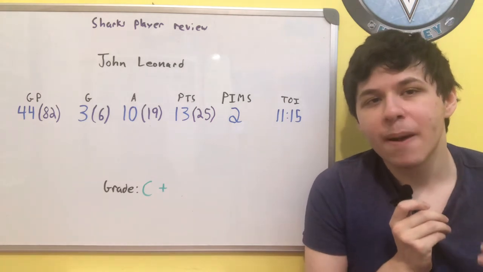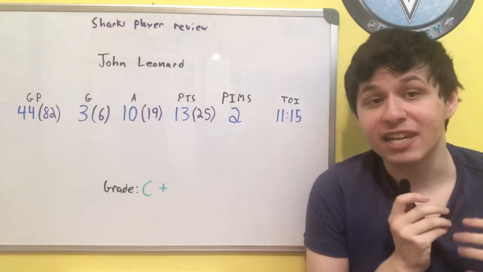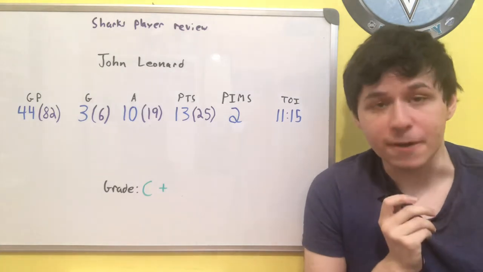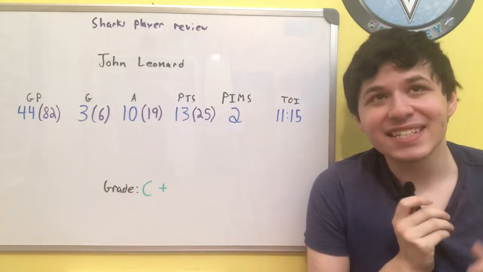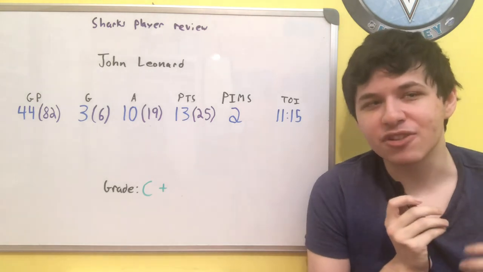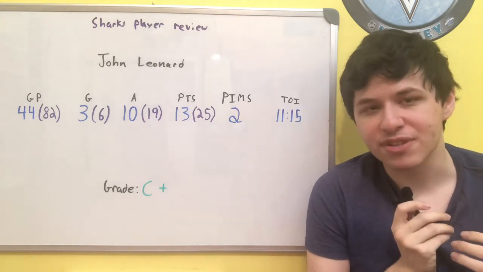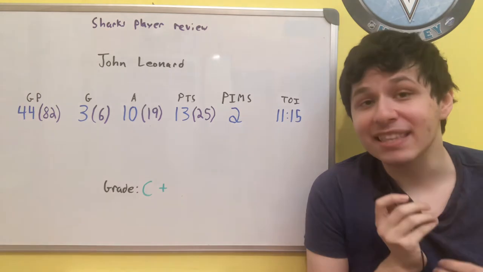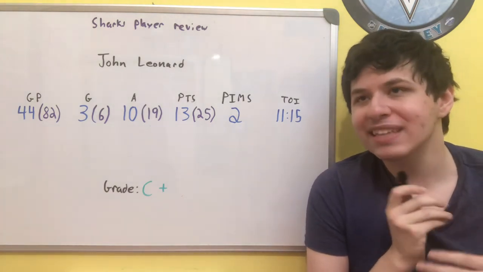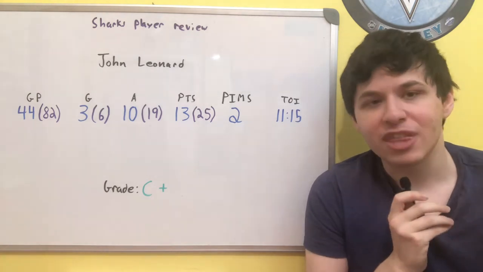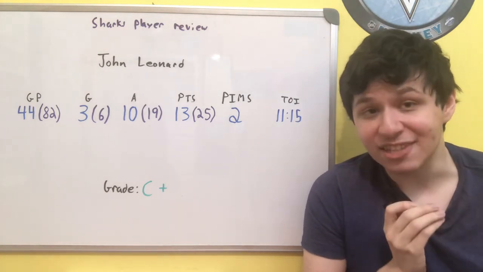Because at 11 and a half, 11 minutes and 15 seconds, this is kind of inflated by those games that, the few games that the Sharks would have through the season where they were maybe heavily in the lead or heavily behind, and so Leonard would be given a few more shifts. But in games that were relatively close and games that were within a goal or just tied in general, Leonard would at times be given three and three minutes, maybe three and a half minutes in the first period.